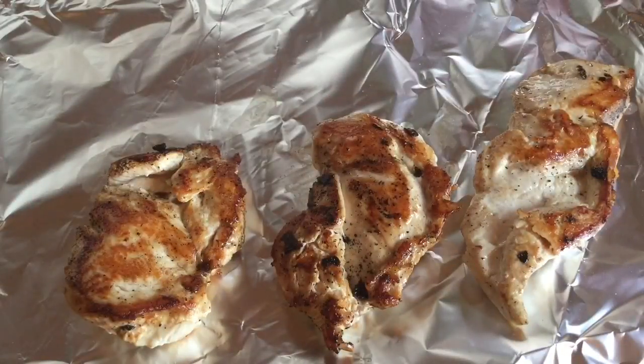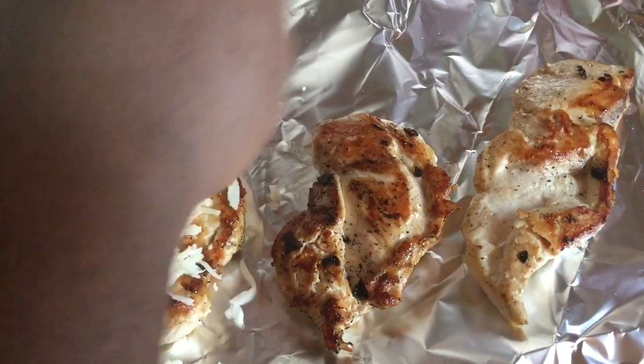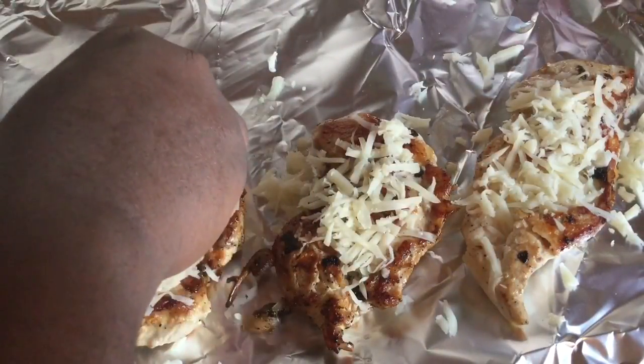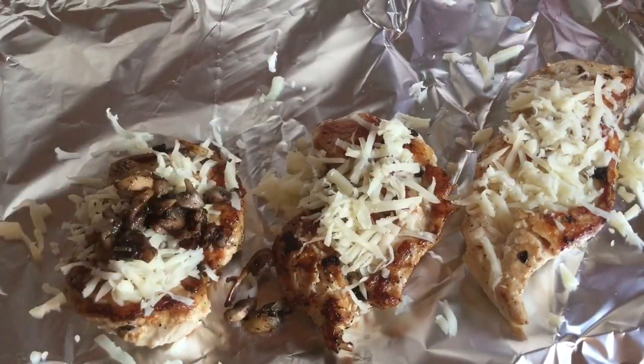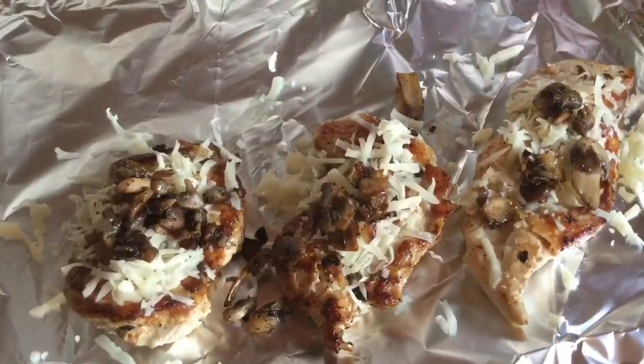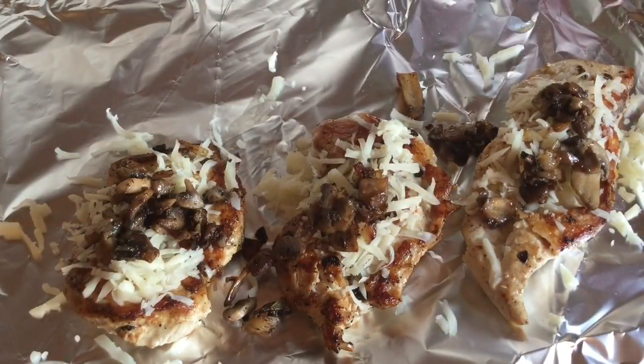Okay, I got my three chicken breasts out of the pan. Now we're going to top it with some mozzarella that I have grated — going to be so good and cheesy. And our sautéed shallots and mushrooms that we cooked earlier, we're going to set that on top. We're going to set it aside for five minutes until the mozzarella cheese slowly melts. I'm going to go ahead and finish cooking the rest of my chicken and I'll bring you back.